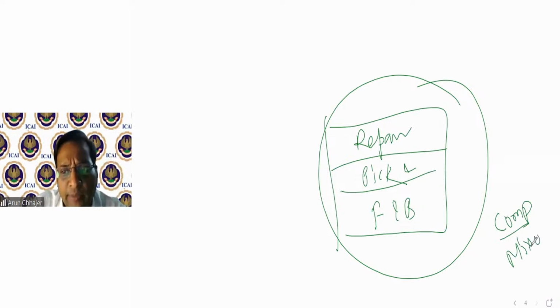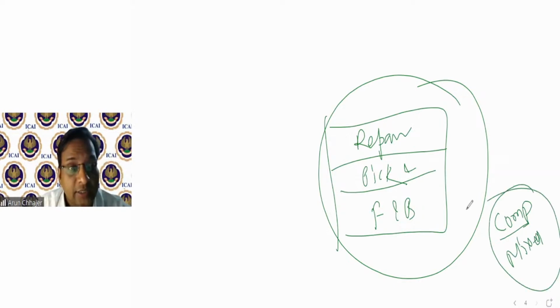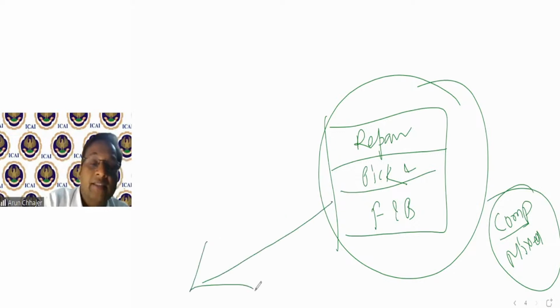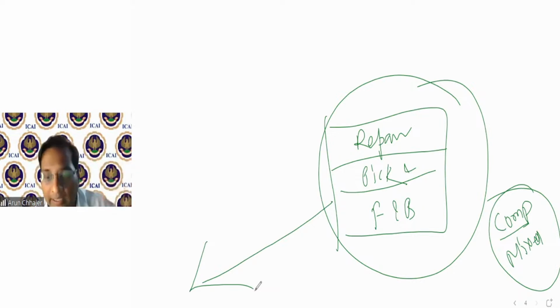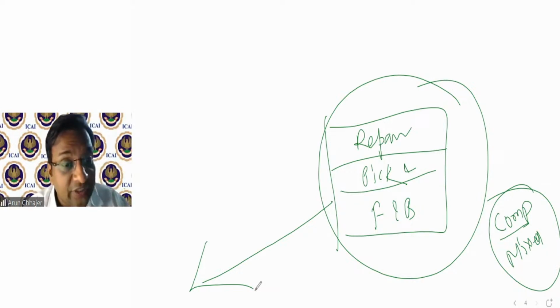I'm not arguing whether it is mixed or composite, but I'm saying all three components are clubbed together and are being rendered to my customer as a bundled supply, out of which either there would be one principal and ancillary, then my combo would be converted into a composite, or it could be converted into a mix. We have to see the facts and circumstances of each case.